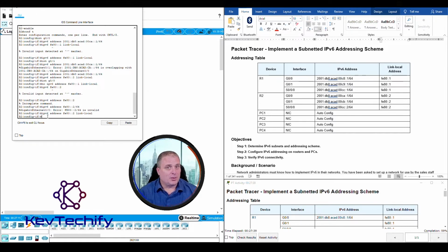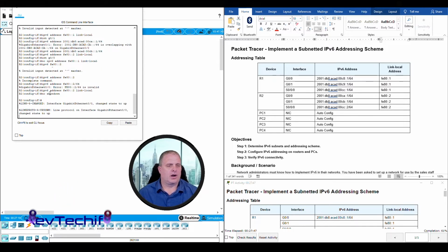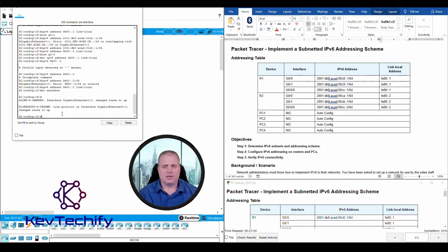Took us a while to get there, but we have that set. And of course, last thing we need to do is a no shutdown. There we go. Our interface has changed up. Our line protocol has changed up. We have done good. Let's go back in and turn the gig 01 interface on.